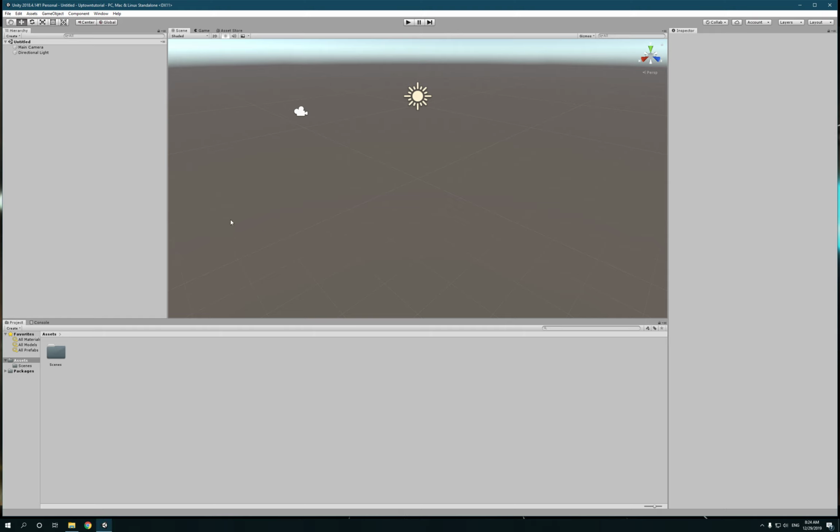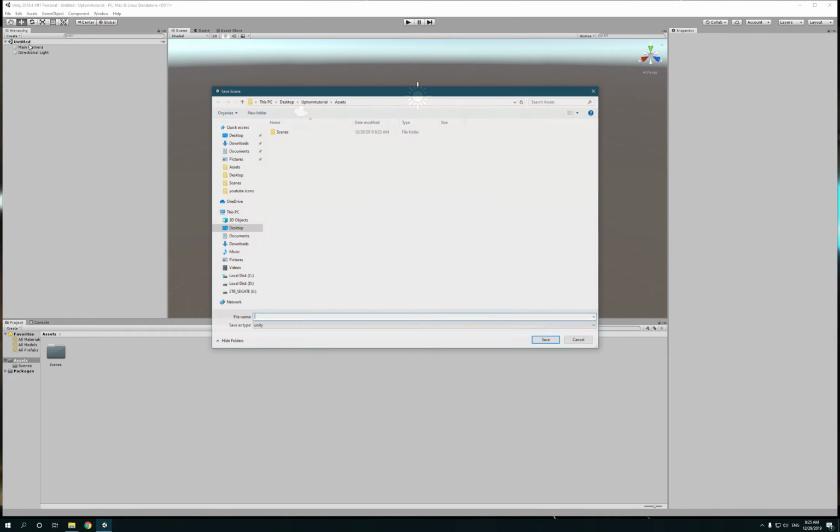So first things first, what you want to do is click on File, and we're going to save our scene. We're going to name it. All right, so you can either click on Save or Save As. Me, I'm going to click on Save As. Once you do that, this window is going to pop up. Now it's going to show you your project window, pretty much all the files you have inside of your project.